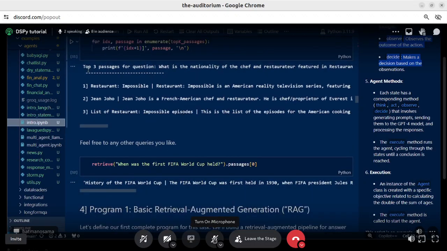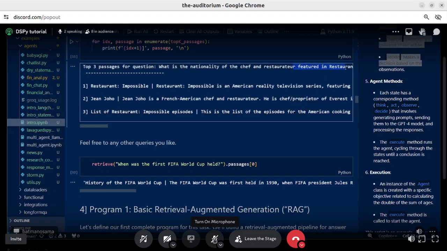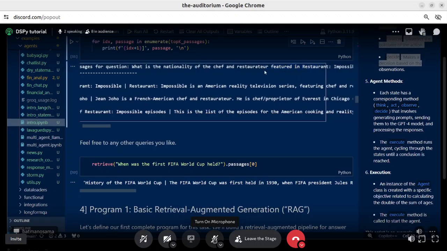So now we have the top three passages for the question: what is the nationality of the chef and entrepreneur featured in the restaurant Impossible?